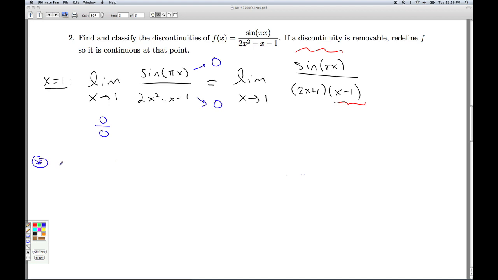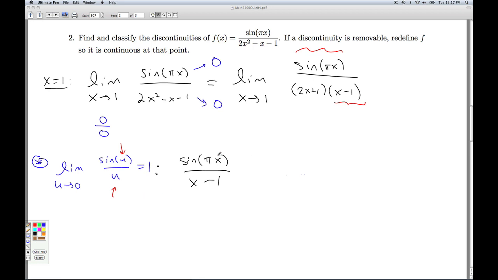Now, if we think back to class the other day, we know we have this property. As u goes to 0, the sine of u over u equals 1. And what you really need for this to work is you need what's inside the sine function to match what's going to be on that denominator. So our challenge is to see if it's possible to take sine of pi x over x minus 1 and rewrite it into some form of this or some constant multiple of that.